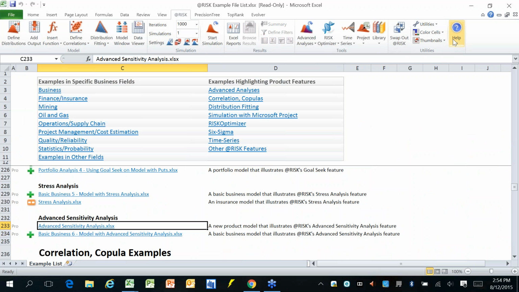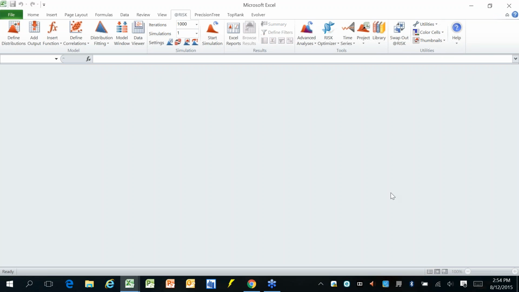Okay, so I'm going to leave @RISK there. And we're going to look at PrecisionTree next. As always, @RISK is our flagship product. It's the really big product. It's the piece of software, the tool that has far and away the most options. So it also has the most options that you probably haven't used before. The next products we're going to look at will all be quicker to go through because they're all smaller in size, so there are fewer things that you probably haven't encountered.